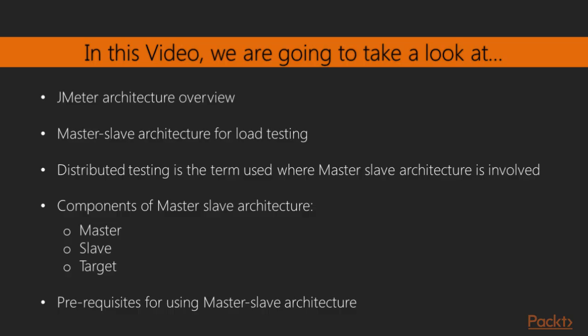For configuring the slave machines, the local IP addresses of all slaves have to be configured in the test controller machine by updating a parameter in the properties file. This will be covered in detail later in the course. The master machine will have all test scripts stored in it, and all test data files will have to be distributed equally across all slave machines for maintaining uniqueness of data during test executions.